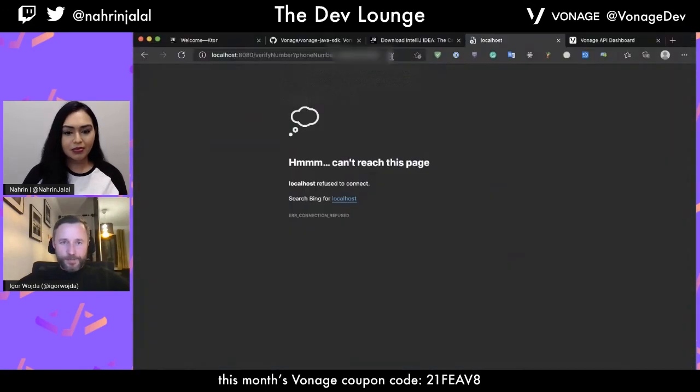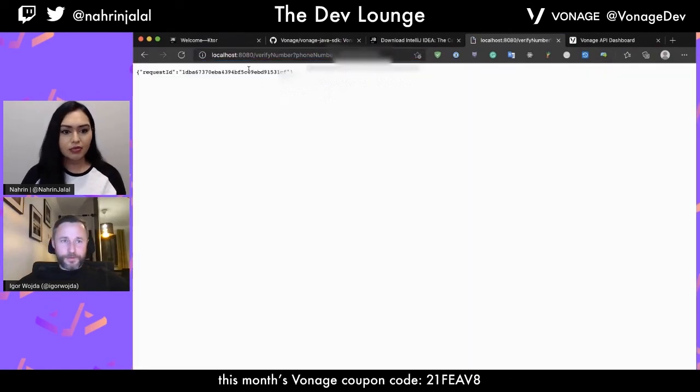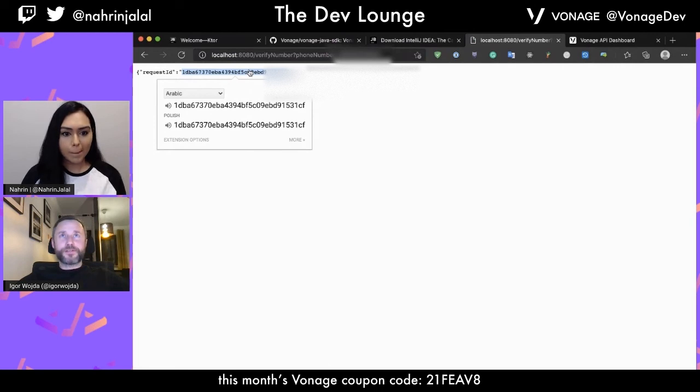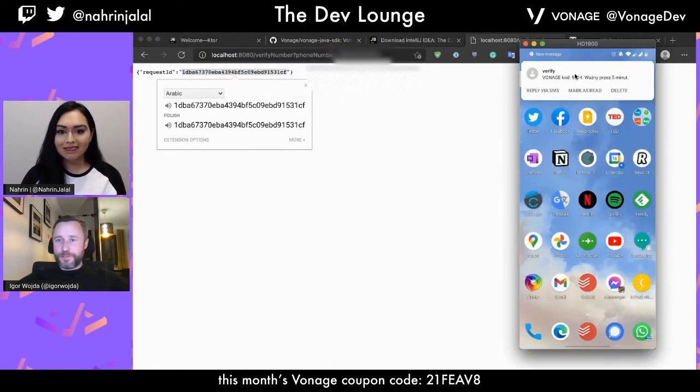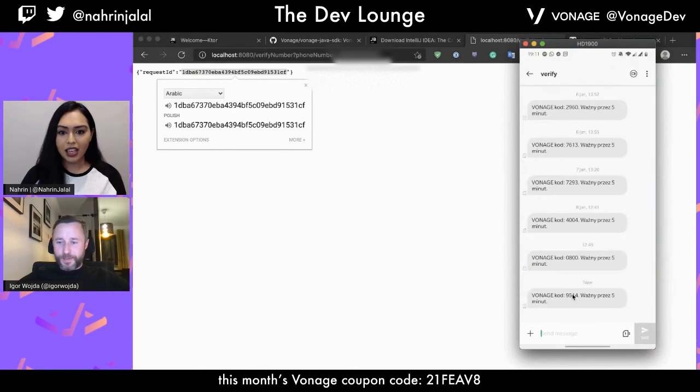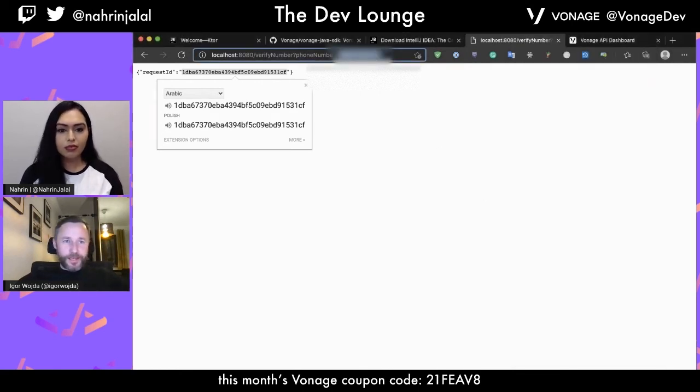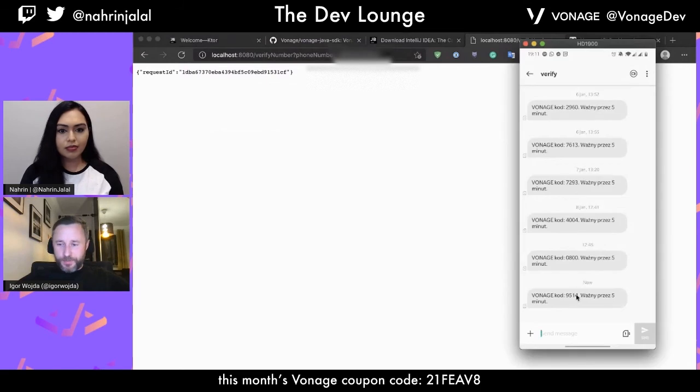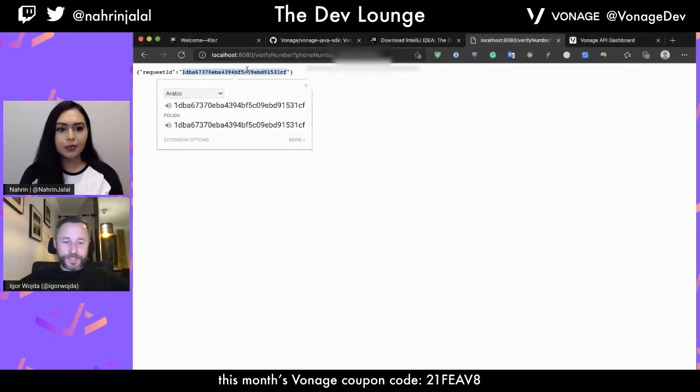So we start our endpoint. We hit the first verify number endpoint. So we got this request ID back. In the meantime, I should be receiving an SMS message from Vonage. So you see it on my phone. Success. So this is the verification code. And as you see already, this also supports the language. So it knows that we are sending SMS to Poland because of the 48 direction number. So that's why it sends me the SMS message in Polish. So we have this verification code that we received, which is 9514, and we have this request ID.